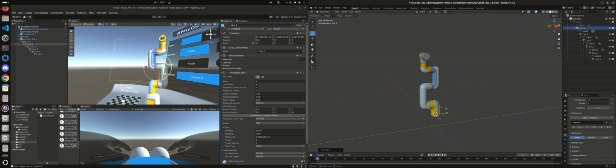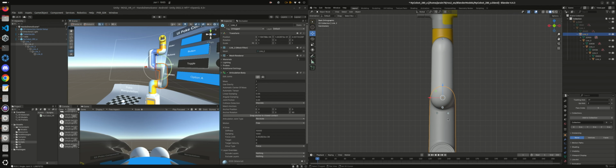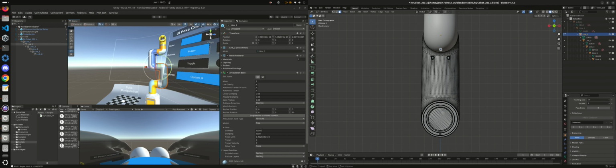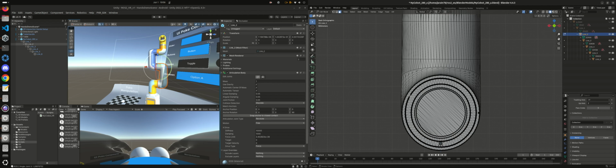Now the next one is link 2. We need to select, move to edit mode, select this, Shift S.